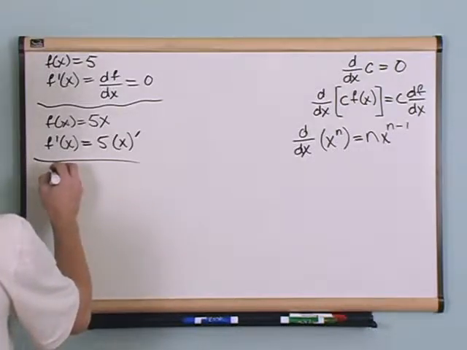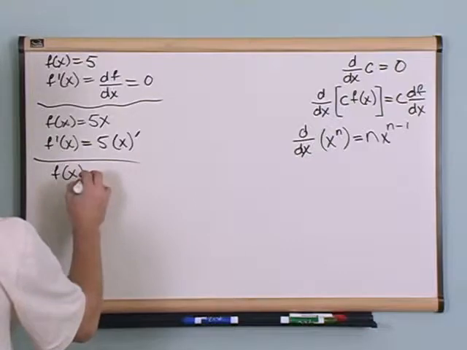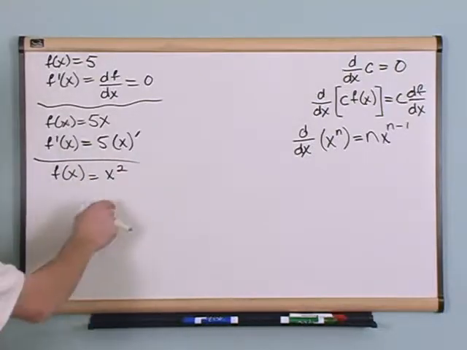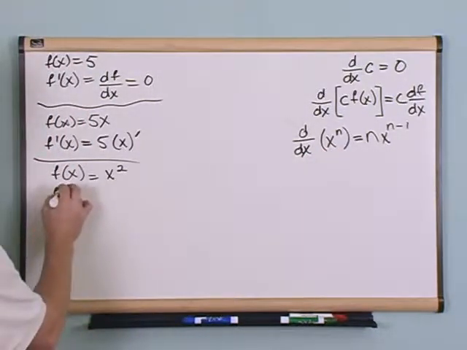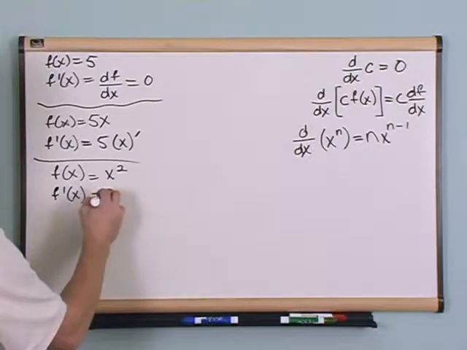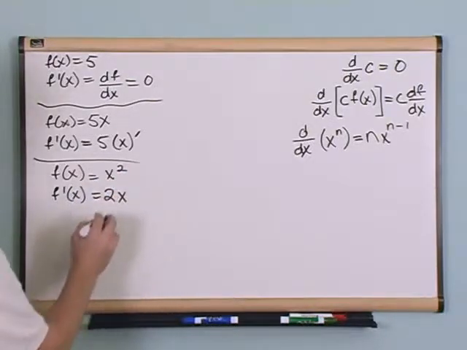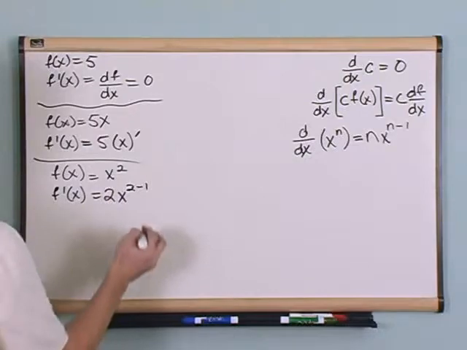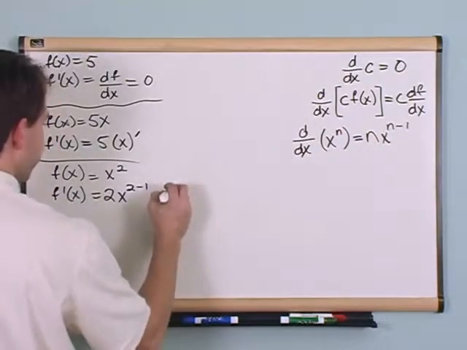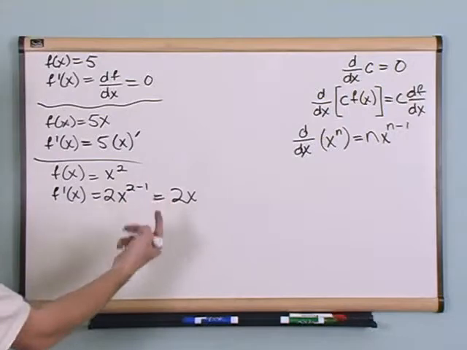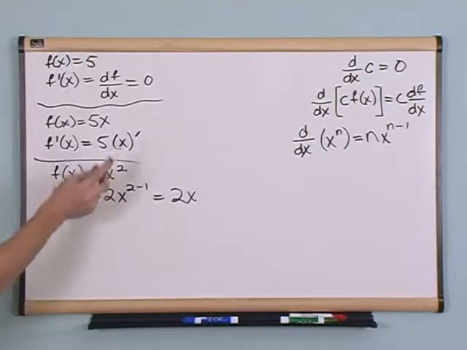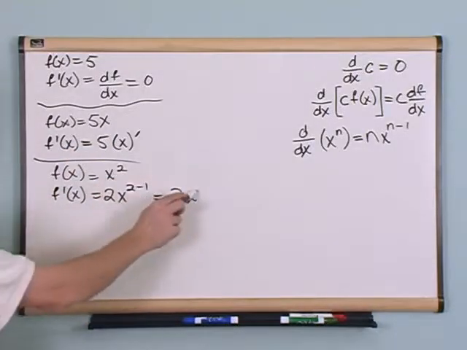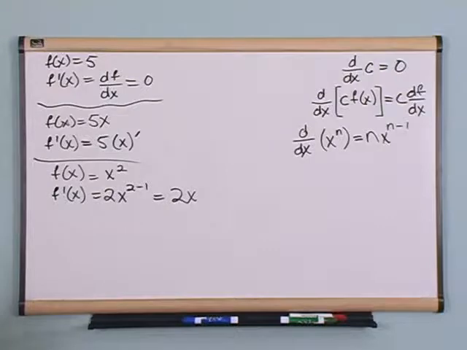What if you have f of x is equal to x squared? This falls in this category because it's x raised to the power of 2. Then simply f prime of x, which is the derivative, is 2, I pull the exponent down, times x, and in the exponent I have 2 minus 1, which is just 2x, because 2 minus 1 is 1, and x to the 1 is x. So all you do is you take the exponent, you pull it down, you write x, and then in the exponent it's, in this case, 2 minus 1, which is 1. So that's the answer to that.